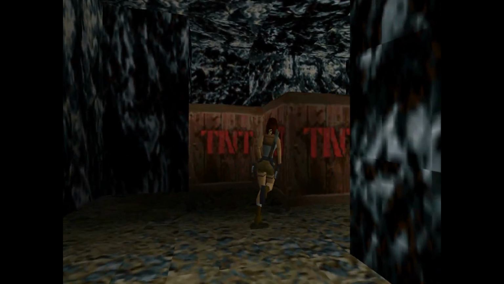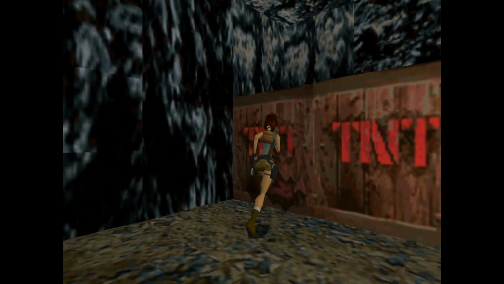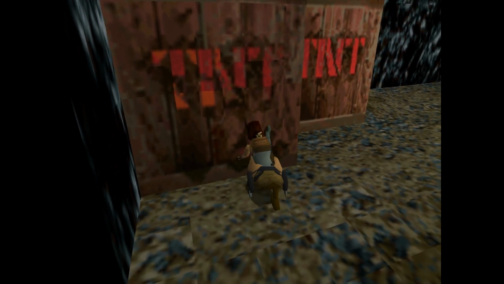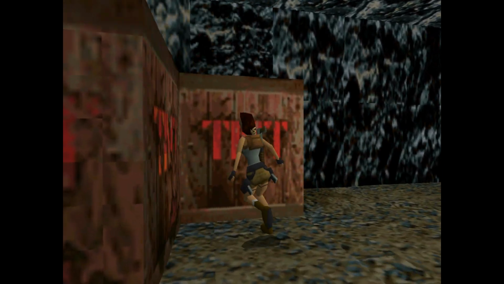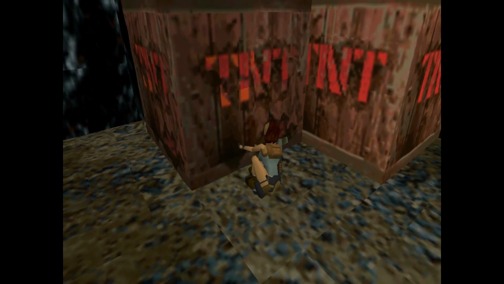And now we enter this room with a bunch of TNT boxes. That's pretty awesome. There's one box here in particular that we're able to move. We're going to move this one into the room behind me. If you go in there and explore, you'll notice that there is an opening that you can climb into if you had something to climb on, which would be this TNT box.